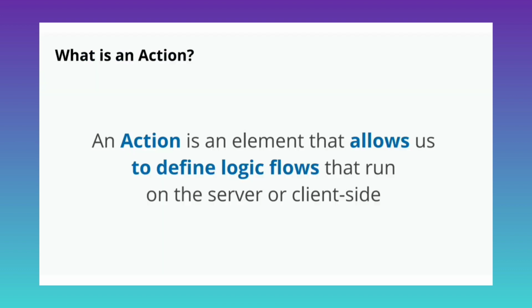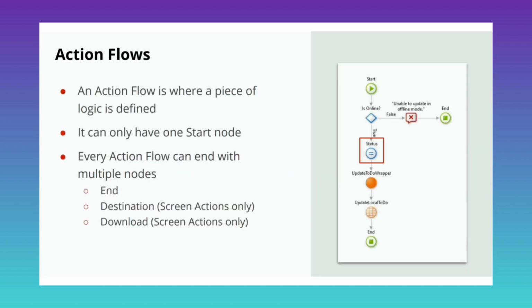What is an action? This is a very important aspect. Using the action is where you write all your logic in the action flow. There are different types of action flows that you can write: one is on the client side or at the server side. If you see the picture on the right side, you have the start node and the end node, and in between you have certain conditions, assignments, etc., which means a particular logic is being implemented in between the start node and end node, which is called the action flow.